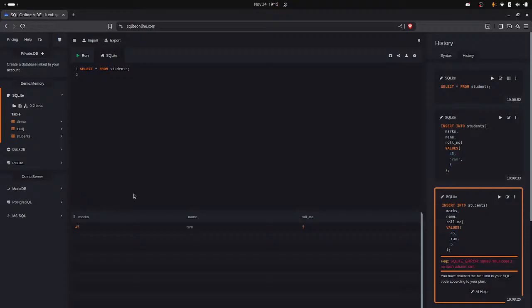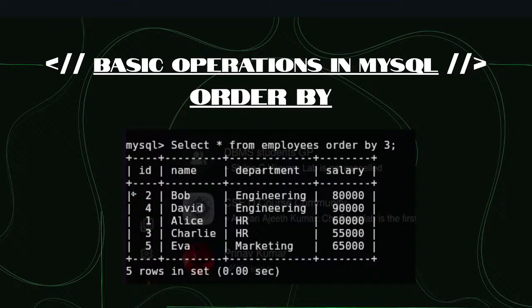So what the teacher just has to do is write select star from students order by 1, because marks is in the first column. Usually it will get arranged in ascending order because you have not specified anything, and the last one will be the highest marks.